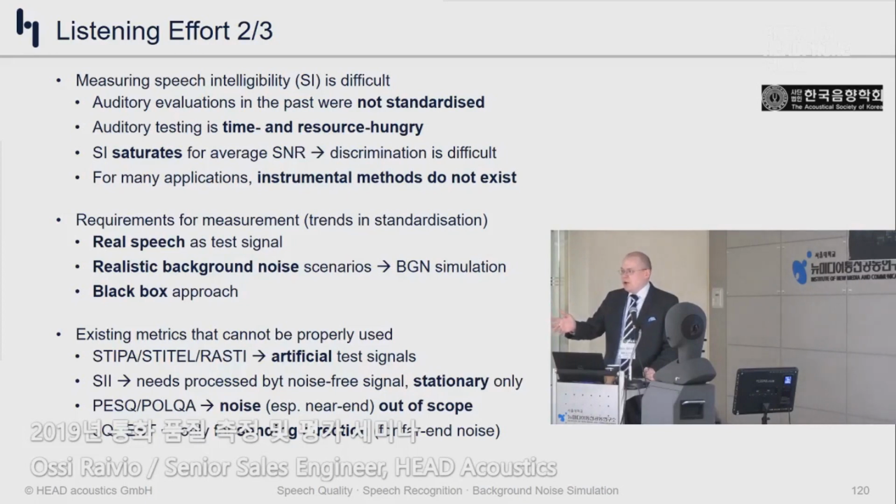You put a signal to the device, you get a signal out. You don't know what is happening inside the device. And again, when we are doing, for instance, benchmarking tests, we don't have any access to the internals of the device. So if we want to test those devices, we have to have a black box algorithm which doesn't rely on internals of the device under test. So these three requirements were the requirements that the standardization put for the work with the listening effort: real speech, realistic background noise, and black box approach.